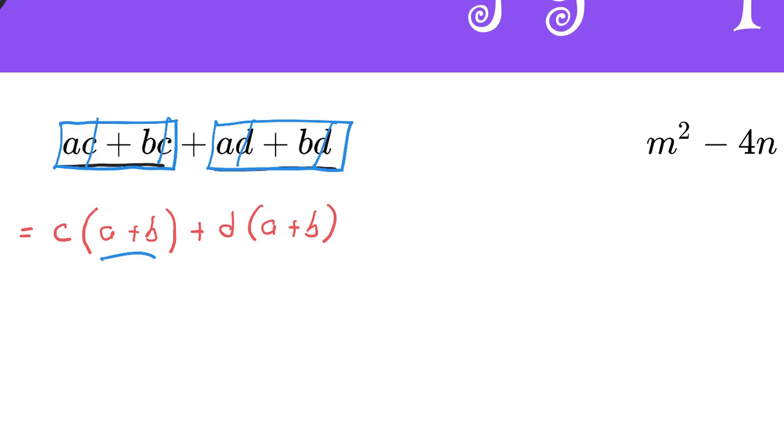There's one more step to factoring by grouping, because now we're in a situation where we have a binomial common factor, and that binomial common factor is your A plus B. And just like the previous slide, you are left with the two terms in front. And there you have it, factoring by grouping.